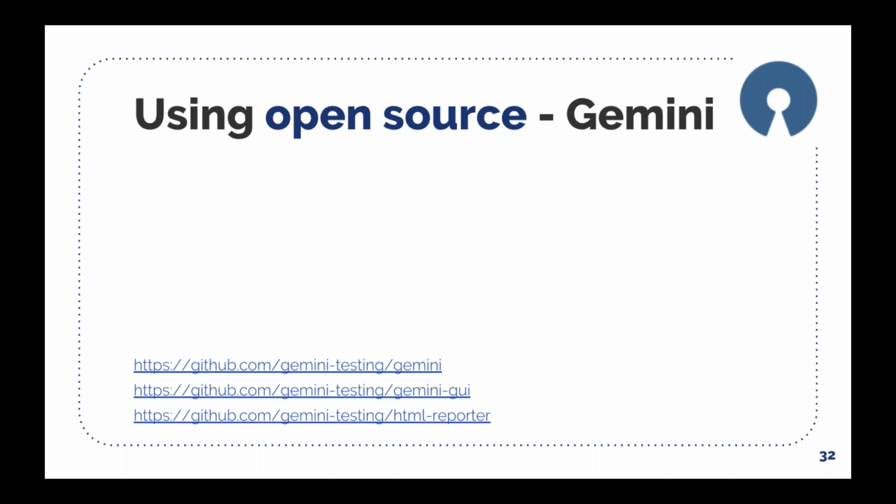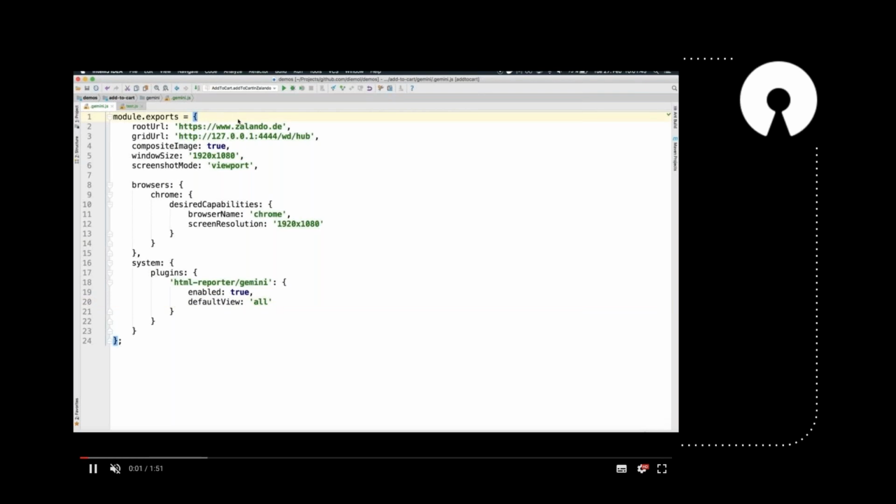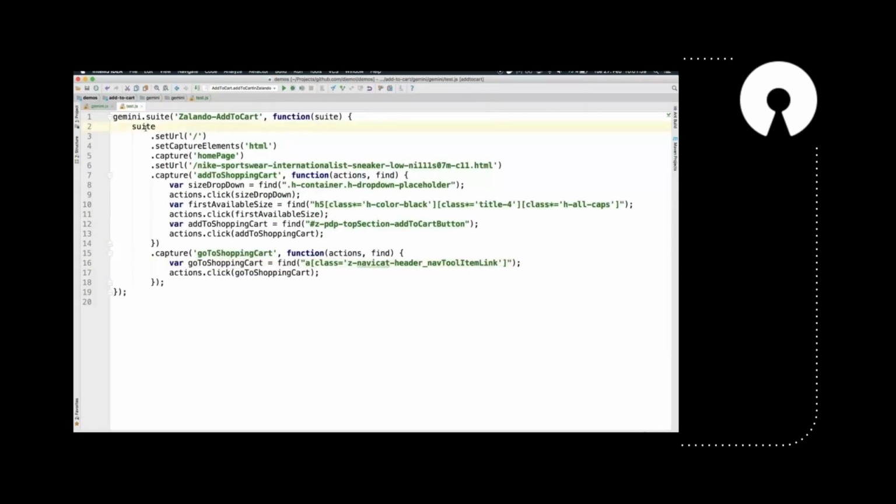So let's see how this looks. Using Gemini, you first declare your configuration file to say what the root URL is, where the grid is, the window size, what browsers you want to use, and also some plugins. And then you have to write your test again using their exact syntax.